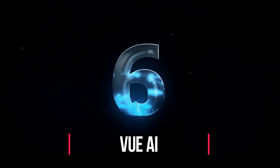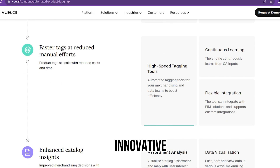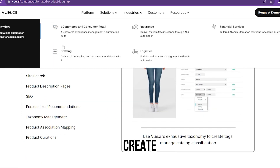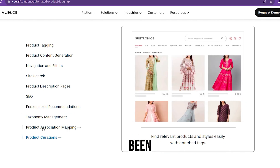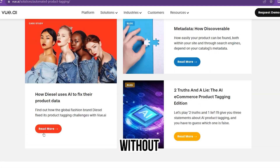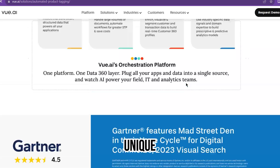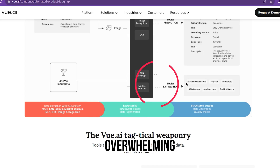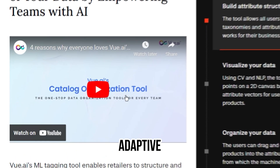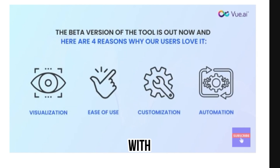Number 6 on our list is Vue AI, featuring the latest in generative adversarial networks technology for fashion retailers. Vue AI's powerful platform gives businesses the ability to create realistic images of models wearing clothes that haven't even been made yet. Retailers can generate high-quality on-model product photos without spending hours hiring models and photographers or dealing with inconsistent lighting and angles. The pros: the platform can be used for different things and generates unique avatars. The cons: the features could be overwhelming for new users. Features include easy adaptive automation, composable workflows, and product tagging. The AI system also learns from individual user behavior to provide personalized model suggestions, elevating the shopping experience.